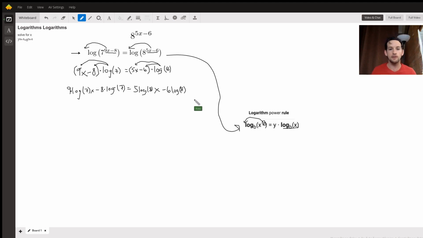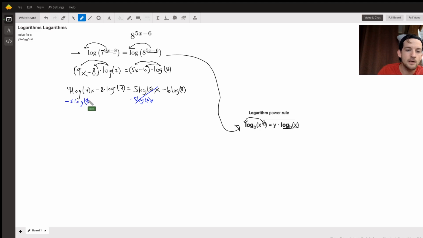So now we've got all our big parentheses taken care of, and now we just need to get our like terms together. So just like you would if there weren't any logs around, we need to get our x's together, and we need to get the terms without x's together. So I'm going to take this first term, 5 log of 8 times x, and bring that to the left-hand side with the other x term. This is a positive 5 log of 8 x, so I'm going to subtract that. On this side, it'll cancel, and I also need to subtract it on this side.